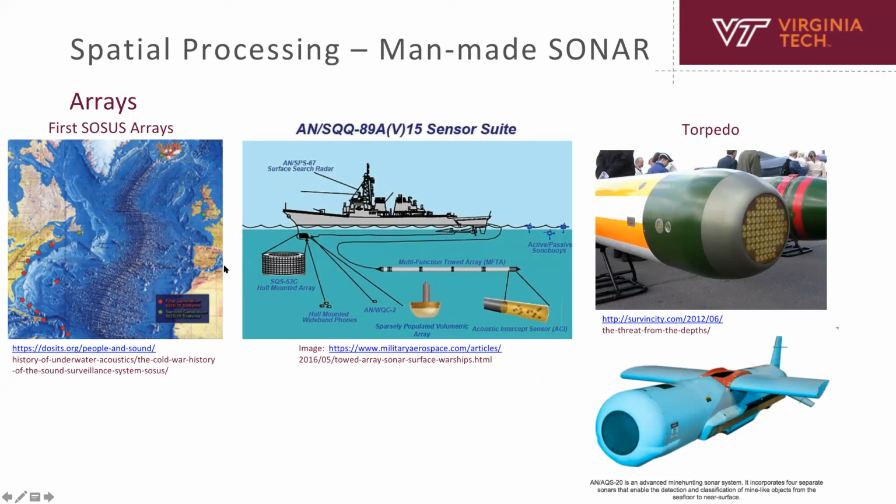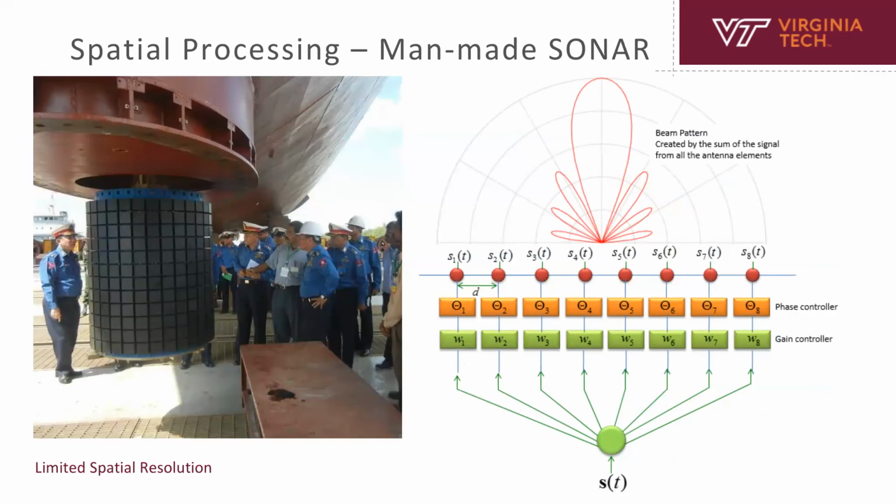It's super low frequency, and then as you go from left to right, they're going up in frequency. And they have specific applications. You're not going to go hunting submarines, well, not until the very last stage anyway. You're not going to do surveillance on submarines with a torpedo array because it has limited range and all that.